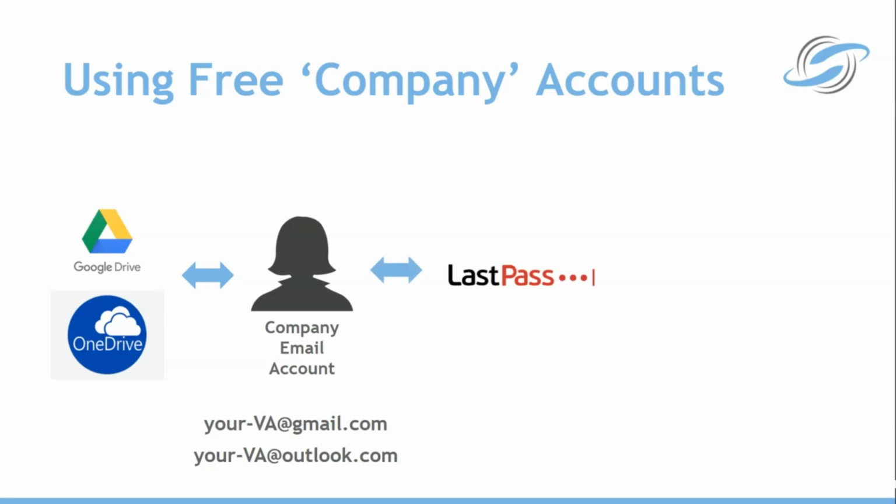You can use an app like LastPass, so you don't have to actually share the password openly across the internet, because that's a risky thing to do. So you can use something like LastPass to actually give access to your employee so that they can then log in using LastPass into their Gmail or their Outlook account and then create work and save it in that right place. The great thing about LastPass is that if they leave, you simply switch off access. When the new person starts, give them access to the same account and they can use exactly the same drive.